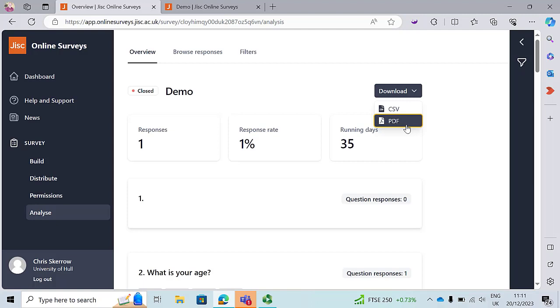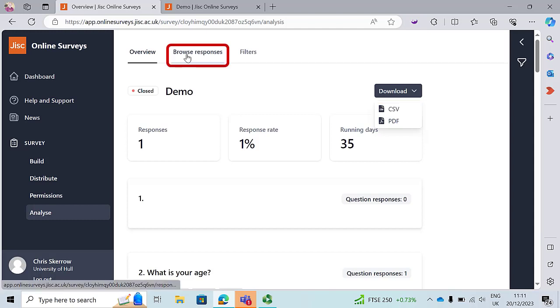I can download it as a PDF file, which will include the visuals, the charts and graphs, or I can download all the responses as a CSV file, which will include all the data, and I can then open that CSV file in Excel or SPSS if I need to do some number crunching.